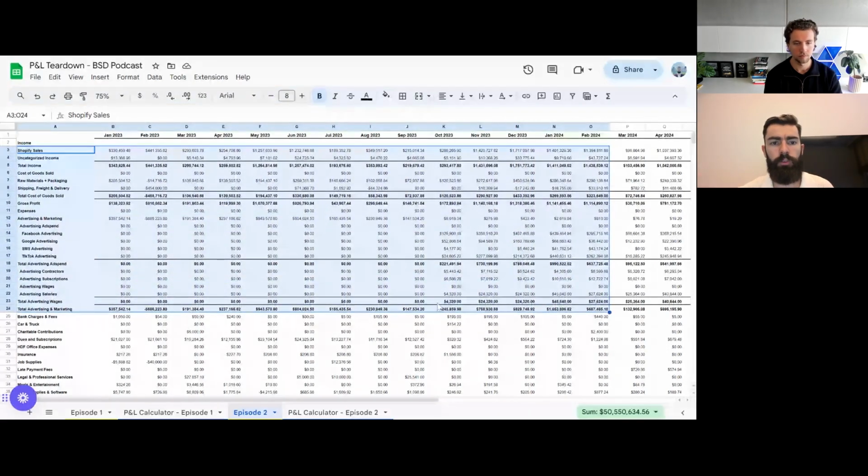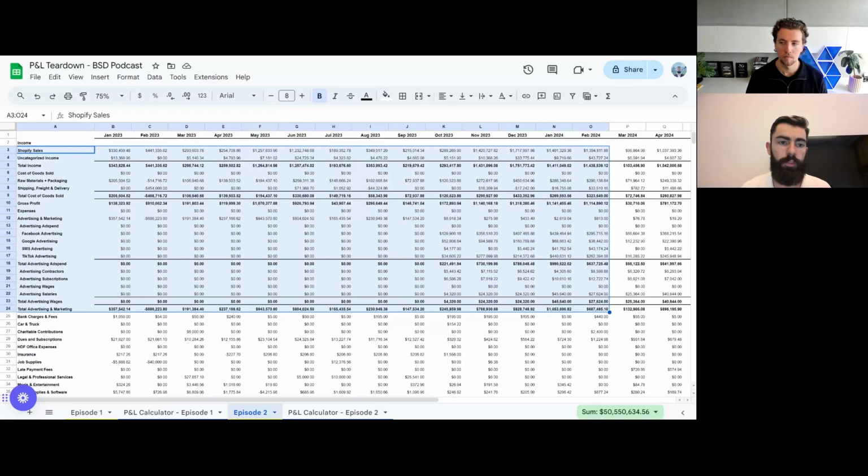Before we talk about the specifics of the business and the technical side of it, let's talk about the P&L structure one more time, because I think this is by far the most important starting point for any financial statement or financial overview, financial management. When we look at the P&L, it has to convey specific information about the business's activities and its potential to generate profit, make money for an investor or for a brand owner.